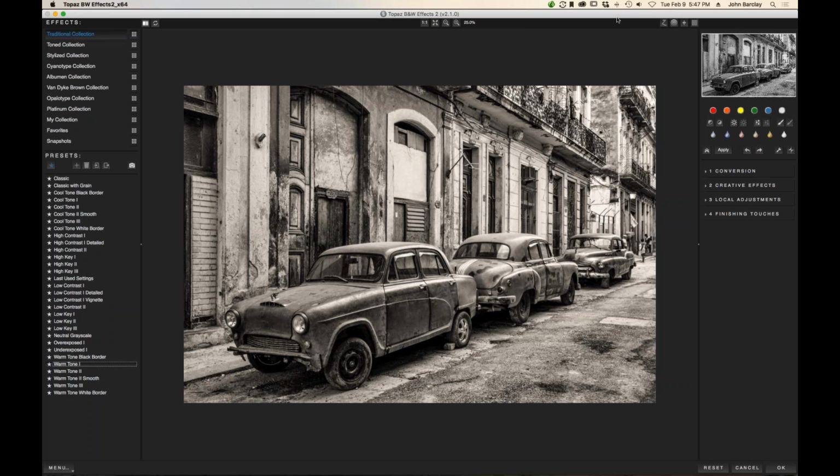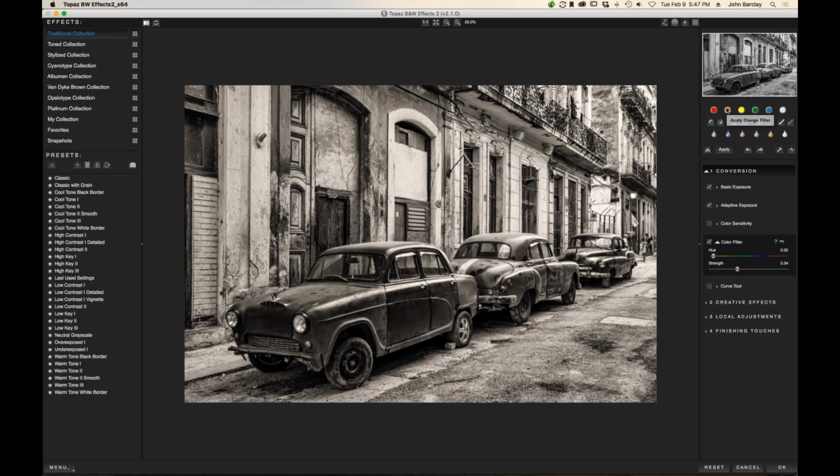If I go through all of these, this is just like using color filters in the field up here at the top right. So I can do red, orange, yellow, green, and so forth, right? So I can choose to change that preset. And if I leave you with one thing in black and white, how cool is this? So not only do you have these 6 preset filters just like we use on our film days, but I have almost infinite control because I can bring the hue slider wherever I want and bring the strength.